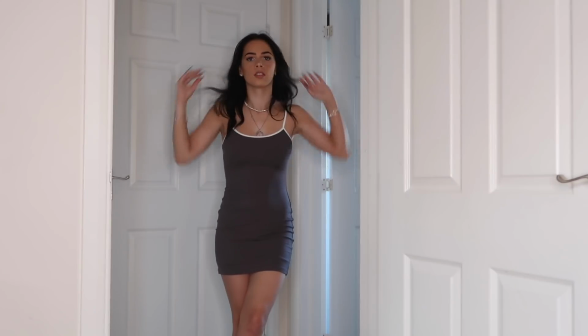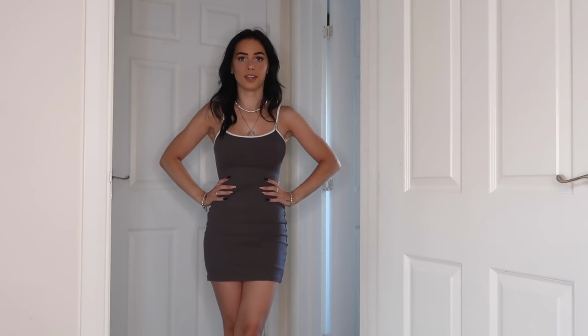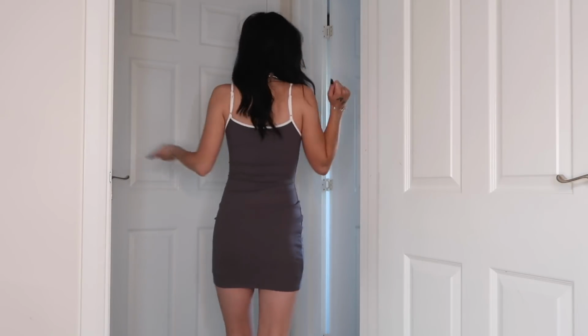I'm wearing a dress, so again, it's kind of hard to show. You can see the top of it. But yeah, a little dress moment. I'll show you in a minute. On the website, it is called Back of My Mind Mini Dress Charcoal. Okay, so this is the dress. Very simple, very cute. Makes me feel like I have an actual figure. I don't usually, I just look like a doll. But it's very nice and figure hugging. Moving on, do a 12. I'm loving it, I am.